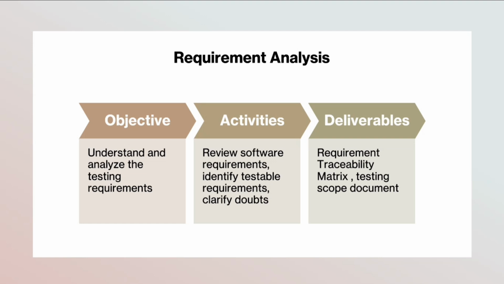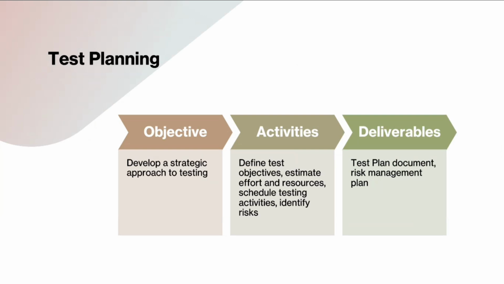Here the customer has their own requirement, which is called the customer requirement specification or CRS. Then we have our own requirement, which is called the software requirement specification or SRS. Those things come under requirement analysis. Now another thing is test planning. Test planning is nothing but developing a testing approach. We have a number of approaches, like the reverse pyramid approach and the top pyramid approach. Those things I will talk about later.